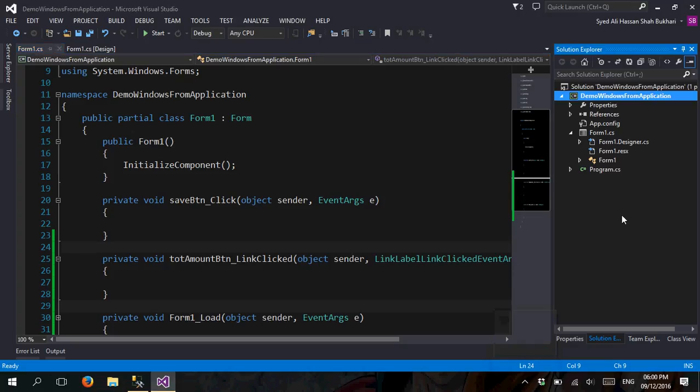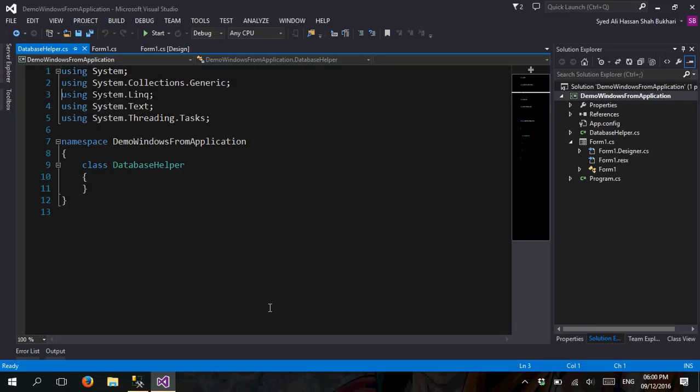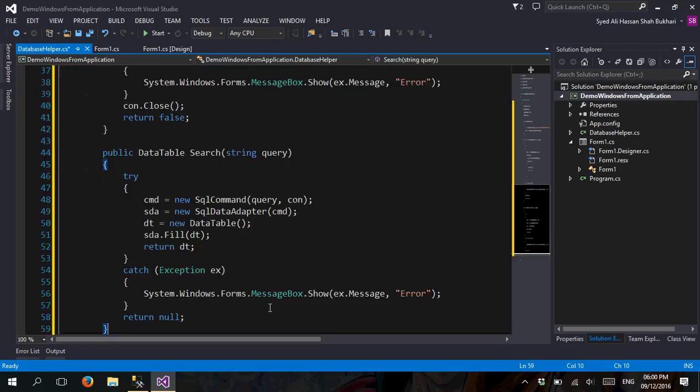Now I'm going to create a class named DatabaseHelper. I've already written the code, so I just copy and paste it.